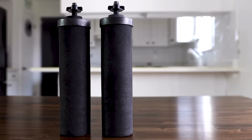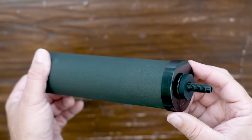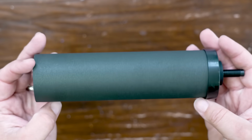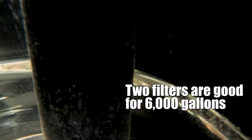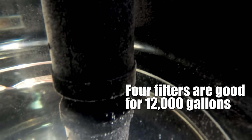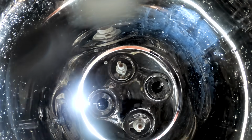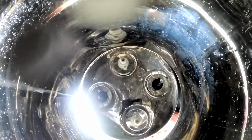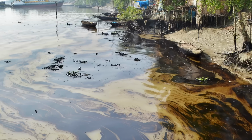Here's the heart of the Berkey system, the black Berkey purification filter. It removes pathogens, pharmaceuticals, viruses, heavy metals, and over 200 other contaminants from water. These filters last for 3,000 gallons. You just fill the upper container and gravity does the rest. I think all the Berkeys come with 2 filters, but you can add 2 more to make them filter faster. And the water just seeps through the filters and drips into the lower container, free of all the contaminants, but still containing the good minerals. These filters even remove over 99.9% of gasoline, diesel, mineral spirits, and other petroleum pollutants.